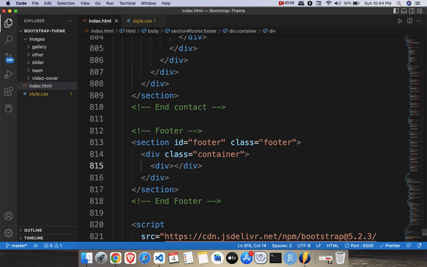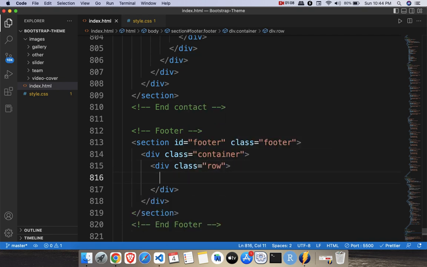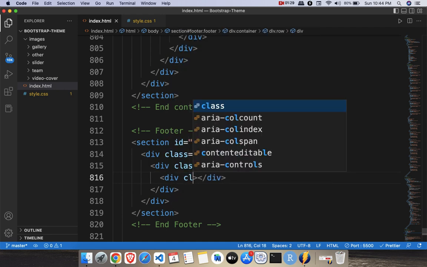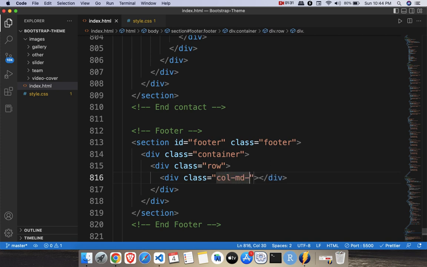Inside the container we'll create one row, and inside the row we want to create three different columns. One is for your theme details, second is for your quick links and services, and the last one is for your social media icons. So we'll create one division with class col-md-4.